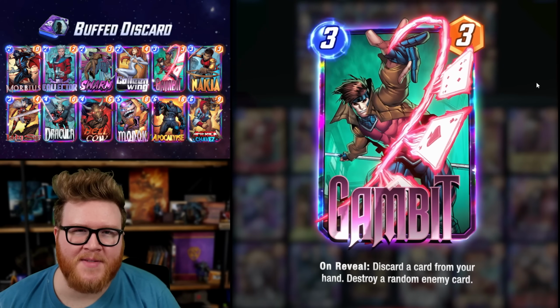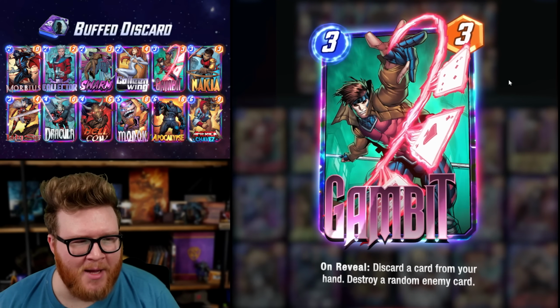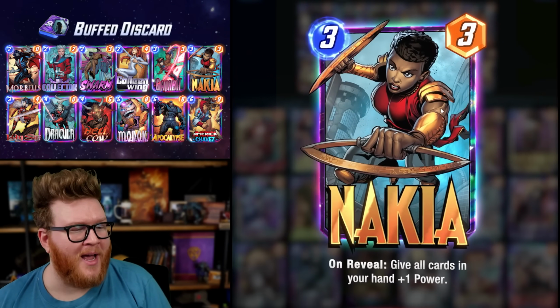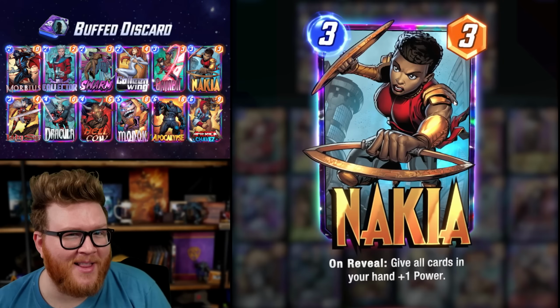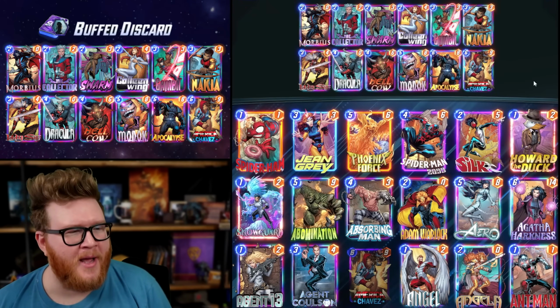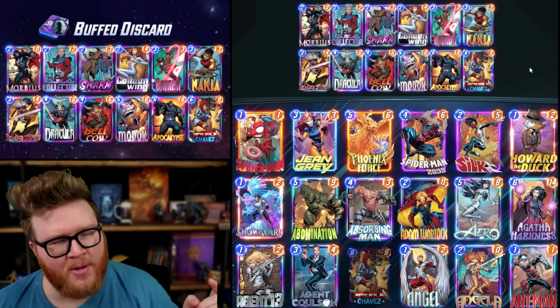So we just had some buffs land in Marvel Snap, pushing Gambit up to 3 power and pushing Nakia up to 3 power. And they've given me a little bit of hope that a Handbuff discard deck like this one might actually be viable once again.